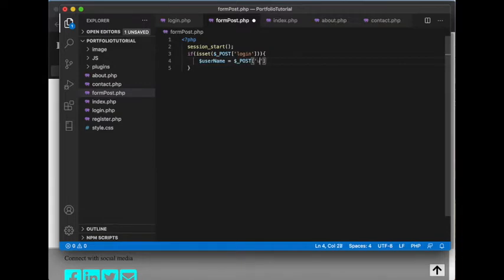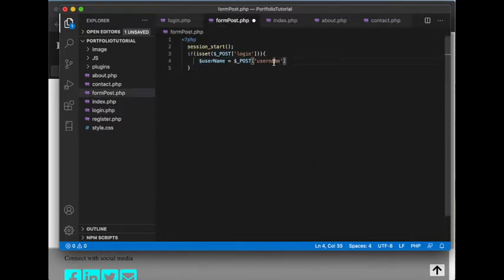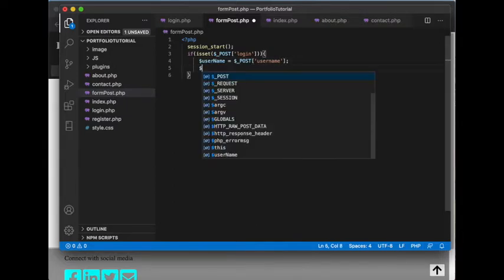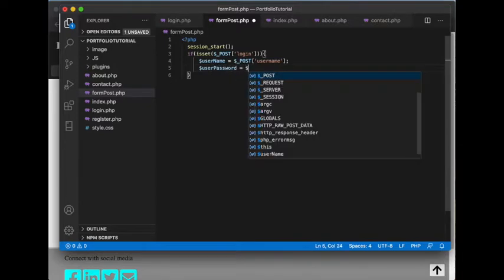If you go to the login form, you can see the name is username, so I wrote it here. Again, let's say user password, same as before.